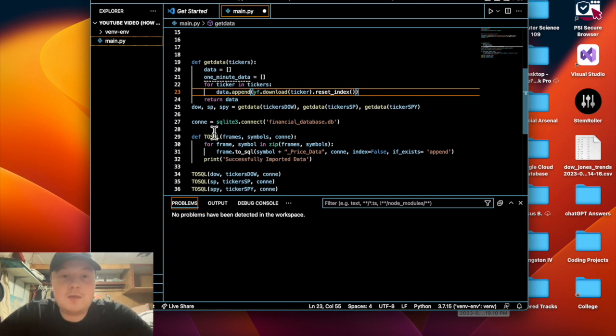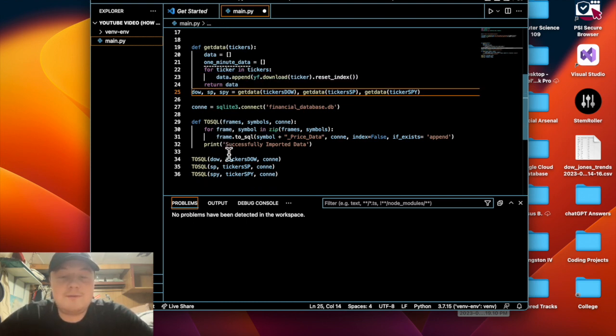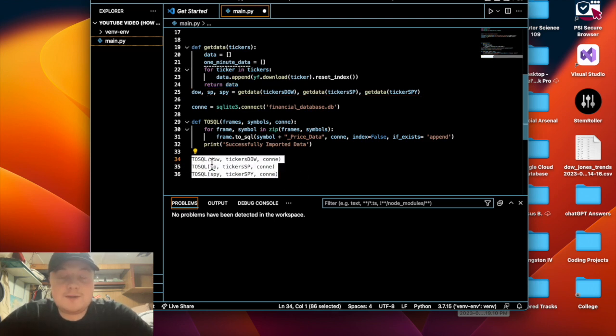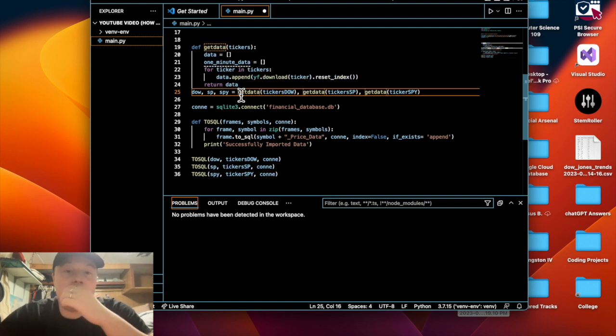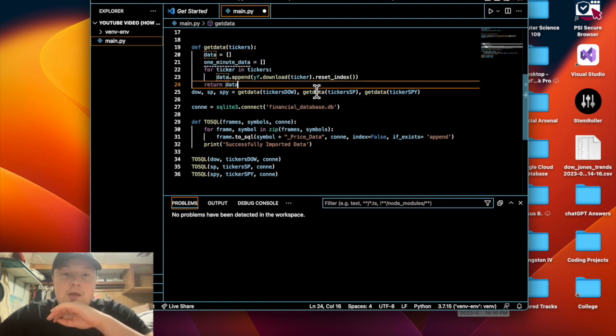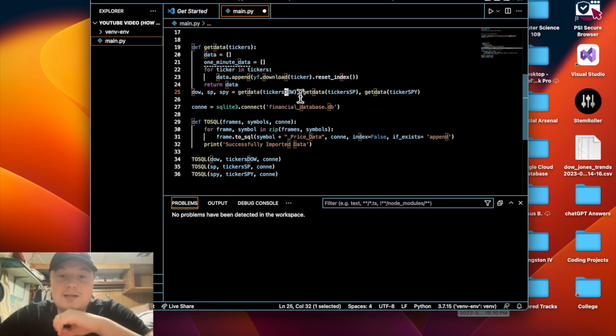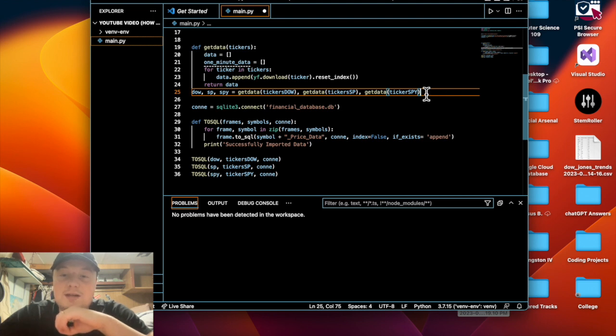where it numbers each and every entry of the database, which we don't want. So right here we have Dow, SP, SPY. These are variables which we'll use in the future for this function call right here, which is the function call that we will use to export the data to the SQL database. This essentially stores the calling of the function for each index, so that this code right here runs, and then it gets data for each ticker in each index, which an index is like the Dow Jones, the S&P 500. This is the only one that is not an index. It's just getting data for the SPY.